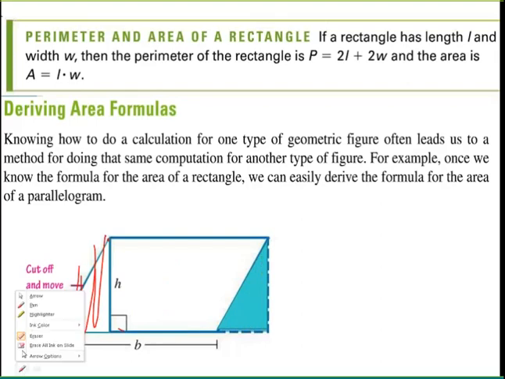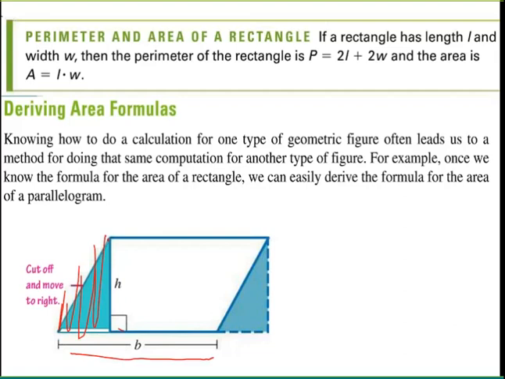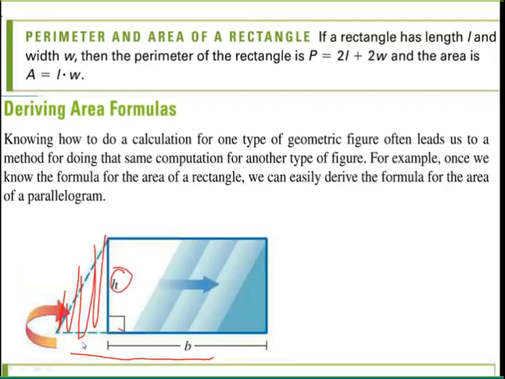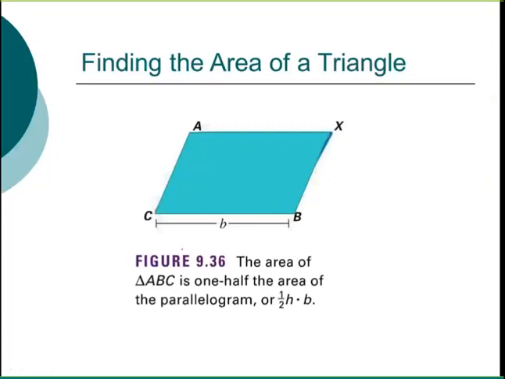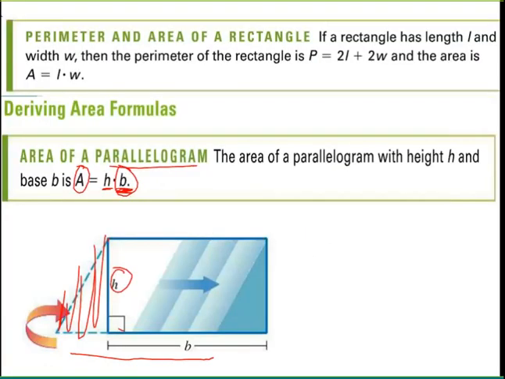So what that does is it allows us to find the area of a trapezoid by looking at it as a rectangle. All I need to know is the original base length, which is this one, and then multiply it by the original height. And so what we've got is the area of a parallelogram, and I said trapezoid, I'm sorry, parallelogram is what that's called. We're going to get the height times the base will give me area. And what we're going to see a lot is that this word base is going to keep showing up. So rather than length and width, we're actually going to call it base.